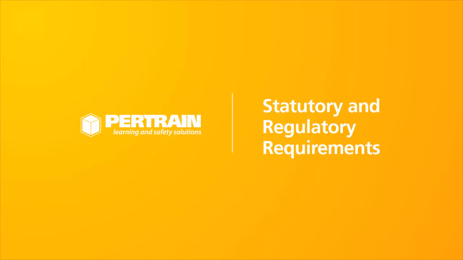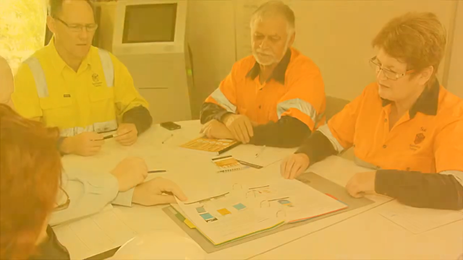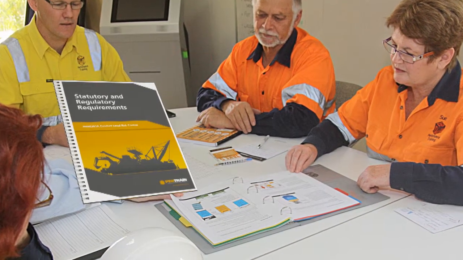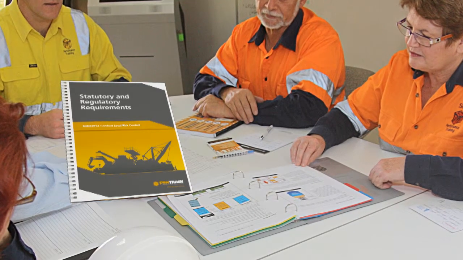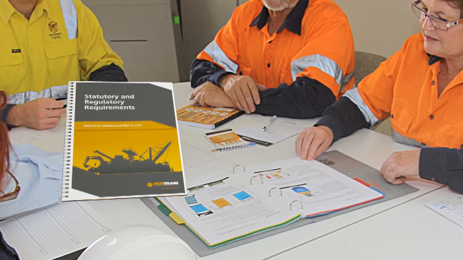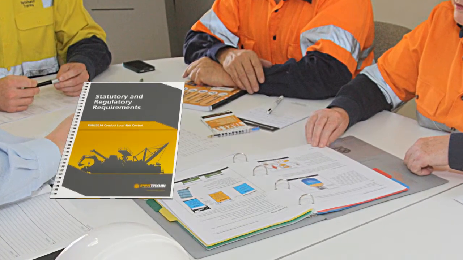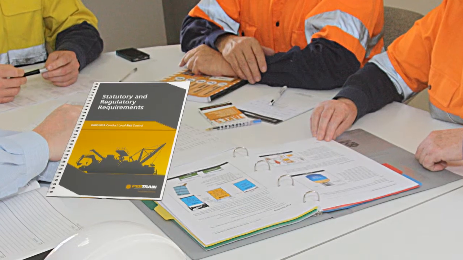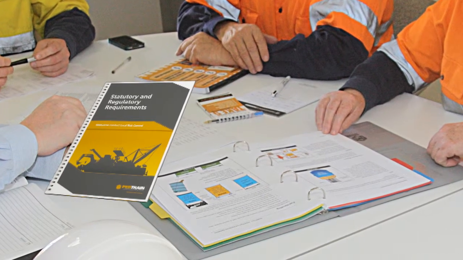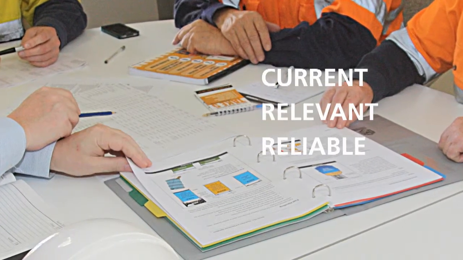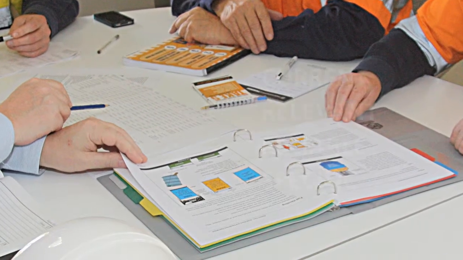The Statutory and Regulatory Requirements document, or SAR for short, should be used when developing your training and assessment strategy, as it will guide and identify information necessary to contextualise the training to your site. The SAR is used to ensure the training is current, relevant, reliable, and specific to the needs of the worksite.